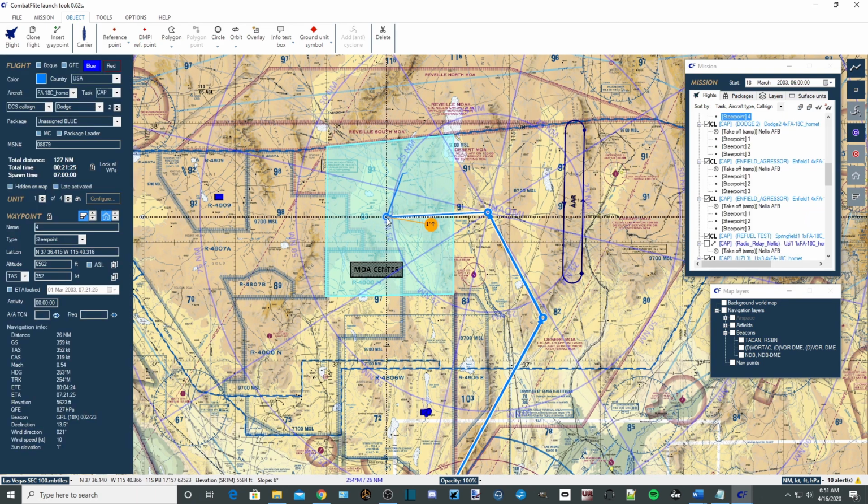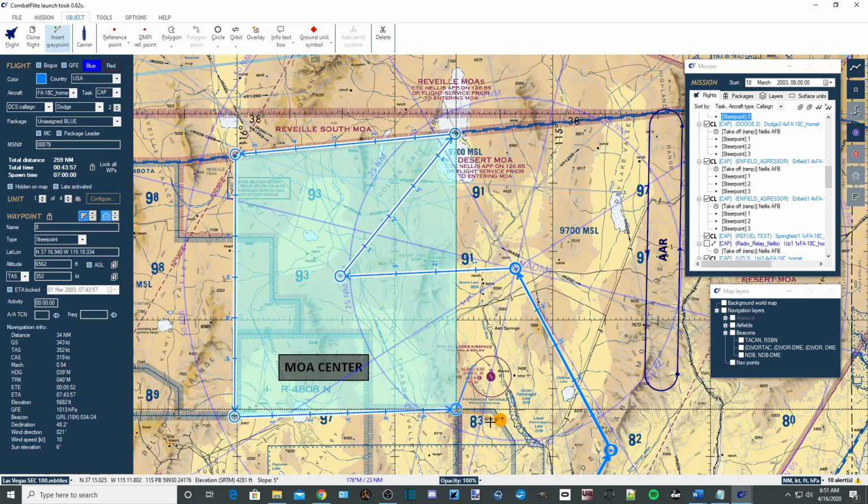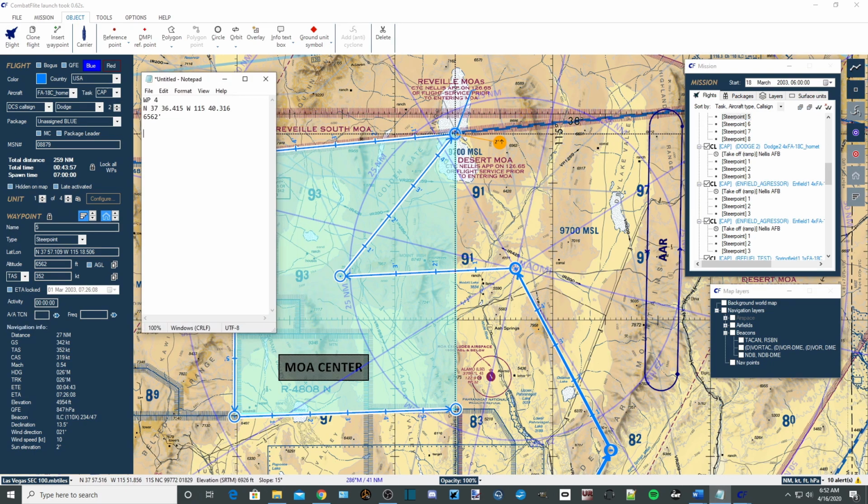But the F-18, we're going to do something a little different. What we can do is go to insert waypoint, and let's zoom in, and we'll click here. There we go. We're going to go through all of those, and let's go back to insert waypoint. We'll turn that off. Now, so we'll come up here, and we've clicked waypoint 5. We're going to go and paste in our remaining waypoints. Waypoint 5, and we'll copy paste.